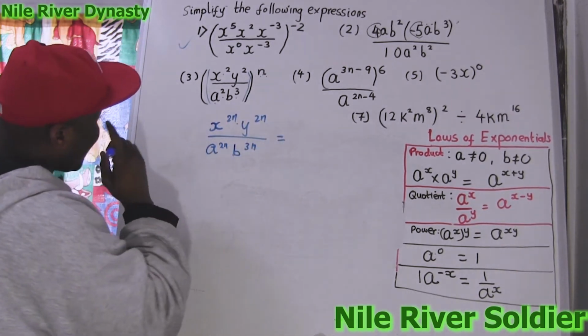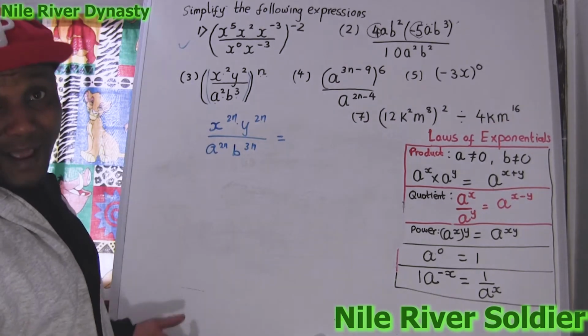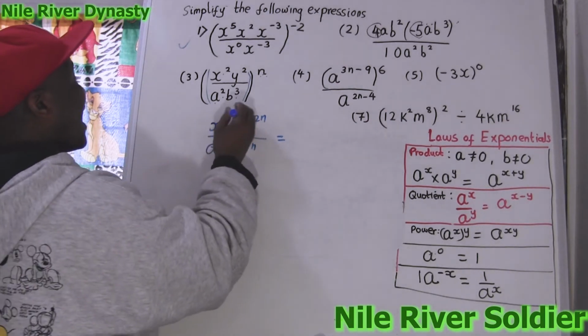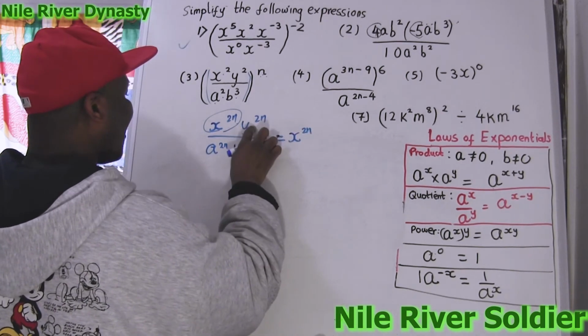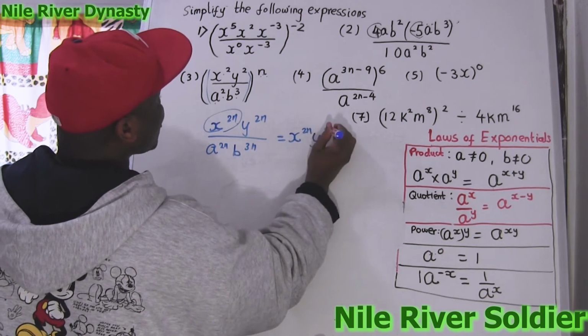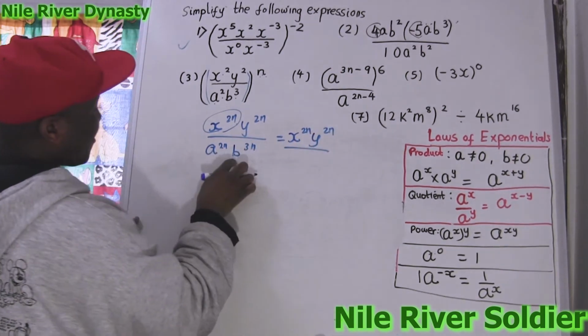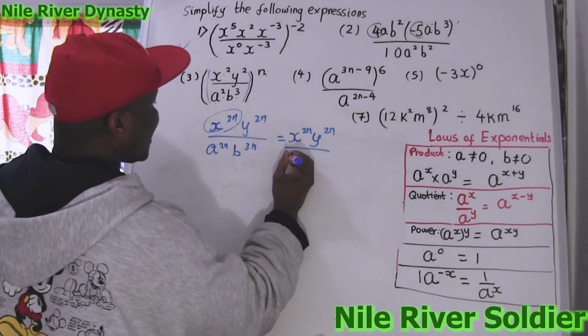Now we play the same game. Is this an x? Do you have an x in the denominator? No x, so this does not have any friend, and it stays the same. Now we come to this one. Does this have any friend? No, so it becomes y to the n. Now we come here. Does this have any friend? Denominator, no. Numerator, no. So it stays the same.